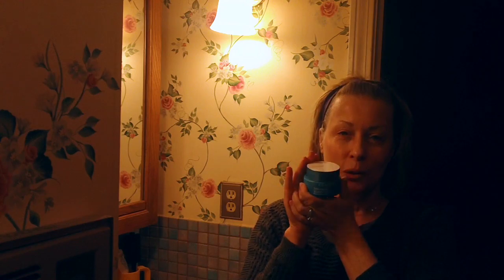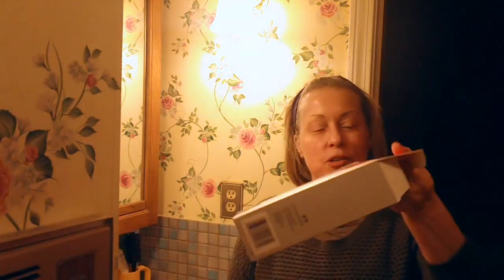I was sent this by Octoly, along with the Instrumental Beauty device, just to try out. I'm not getting paid to say anything about these — they were sent to me for trial and to give my honest opinion. That's all I'm going to use tonight because I usually use the Hopin jar, but I'm going to leave this on by itself and see how my skin reacts. I'll know in the morning if I get any bumps or a rash. Right now it feels very cool and doesn't feel like it's going to irritate my skin at all. So that's it for the night guys — I hope you're all having a great night and I'll talk to you soon. Bye!